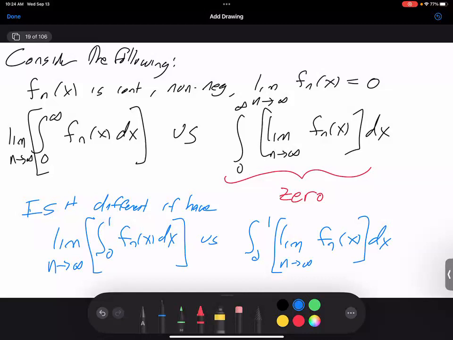So when I say the function converges to 0, I'm not saying anything about how it converges to 0. This convergence could depend on the point x. And so you might get to 0 faster at some points than others. And so can anybody come up with a function that might violate this, that might not have this equality?